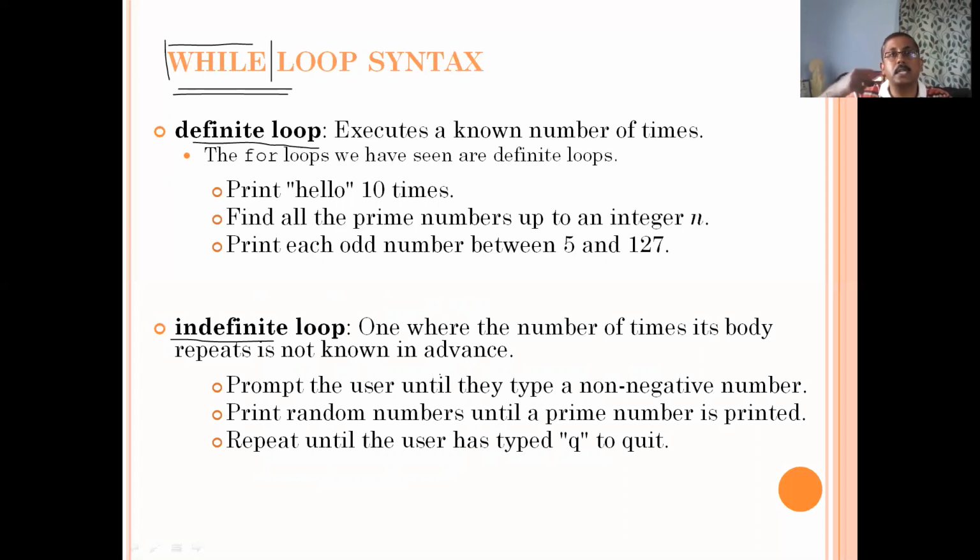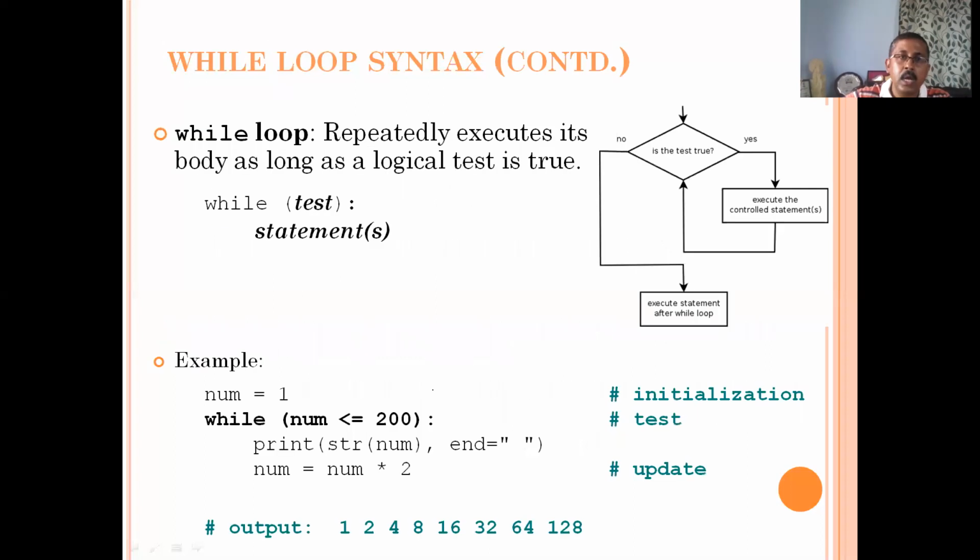It keeps on executing a set of statements till a specific trigger is given to the while loop that now you need to come out of the loop. Otherwise, it will keep on executing the statements within the while loop. How is the construct? You have a while, and then just like an if condition, you have to give a test. So basically it's a precondition, right? Whenever this precondition is satisfied, it goes into the while loop block and executes the set of statements. Again, the statements are always indented by a tab space. Whenever the precondition is not satisfied, it is false, it simply breaks out of the while loop and comes to the next set of statements beyond the while loop, right?